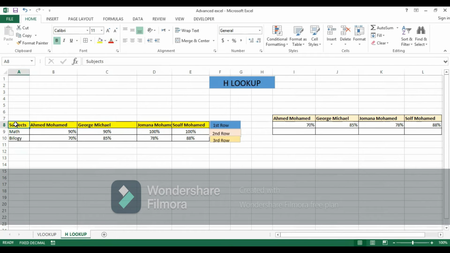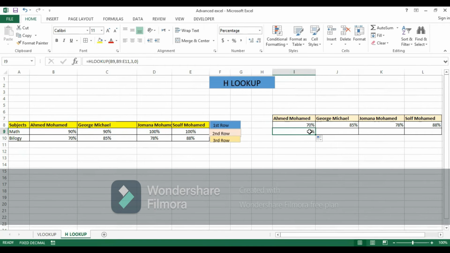And that way we can see that in biology, Ahmed Muhammad got 70%, which denotes 70% in biology, and the 90%, which is for the math.